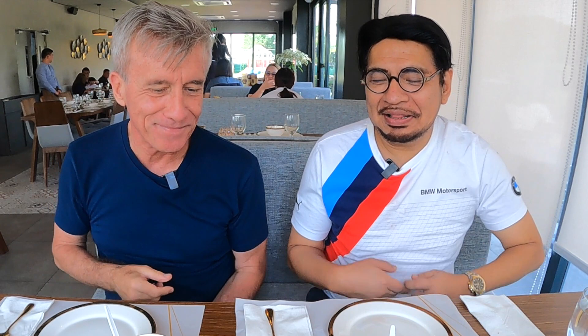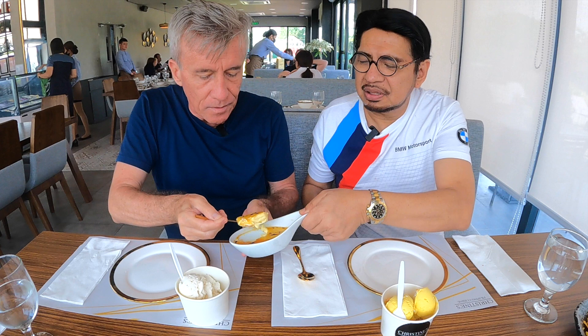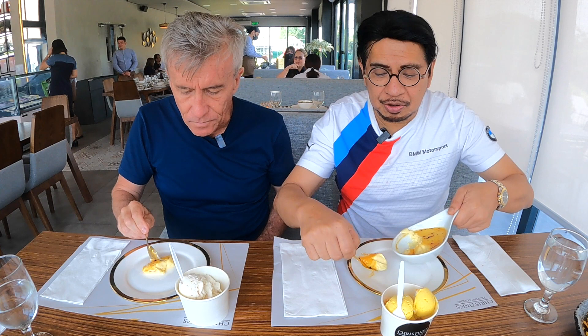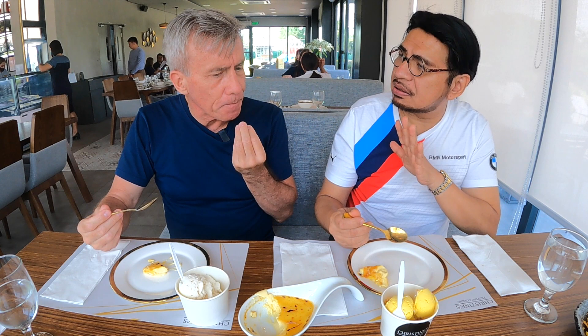This is dessert. This looks like a creme brulee, and that looks like ice cream — maybe a vanilla or mango ice cream. This creme brulee type is called Natilla in Spanish, and this Natilla is infused with ginger tea. Filipinos love egg yolk-based desserts like flans and custards. It's not what I was expecting — it's got that tea flavor, just that light fragrance of ginger, and the egg custardy texture.